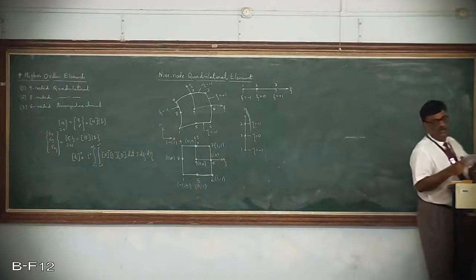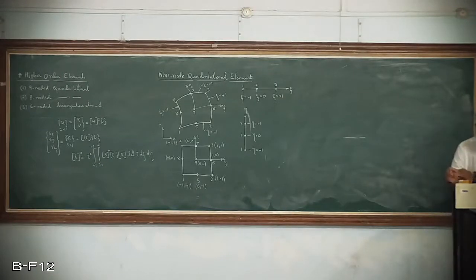See, I am trying to develop the shape functions for these 9 nodes, because obviously I have told you the number of shape functions Ni depends upon the total number of nodes. For example, in this case, since there are 9 nodes, there are going to be 9 shape functions, that is N1, N2, N3 up to N9. But when you look at this, there are 2 coordinates. Since both zeta and eta are there, both have to be considered here. So therefore, first let us consider zeta, and then we will develop this.